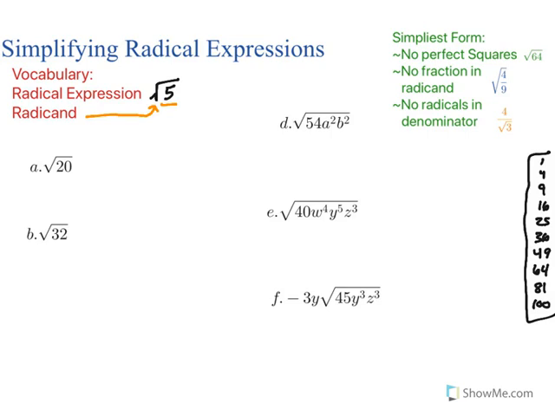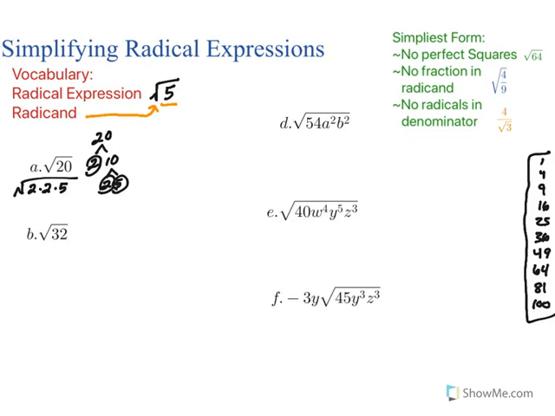simplifying. Looking at this first example, we see the square root of 20. Our first step is going to be to prime factor the radicand. So in this case, I'm going to prime factor 20. 20 breaks up into 2 and 10. 2 is prime, but 10 is not, so 10 breaks up into 2 and 5. Both of those are prime, and so my prime factors here are going to be 2 times 2 times 5. So I rewrite it as the product of its prime factors.